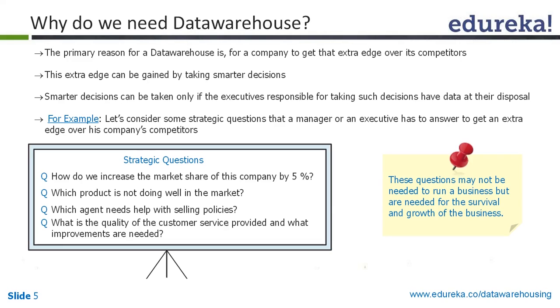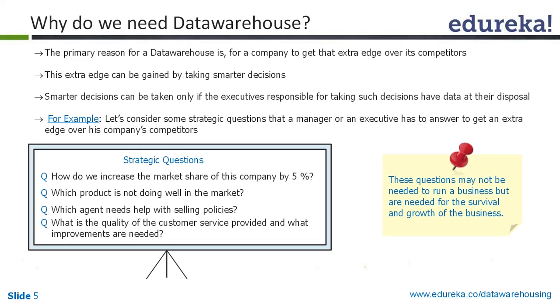Let me take another example of a supermarket chain. Assume a supermarket chain is not implementing any data warehouse. It is very difficult for this supermarket to analyze what products are sold, what products are not selling, when the sales go up, and what the age group of the customers buying a particular product is. None of this analysis is possible. What you have is some goods getting in, some goods getting out, without knowing anything. That is not an ideal scenario.